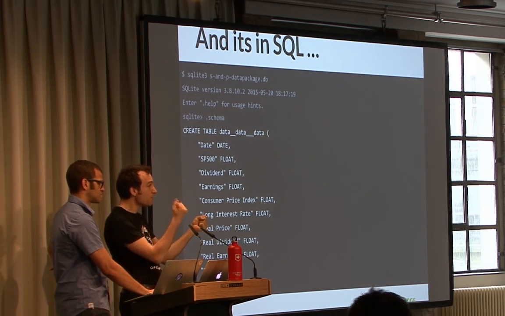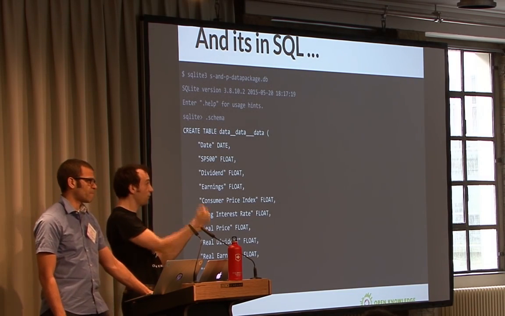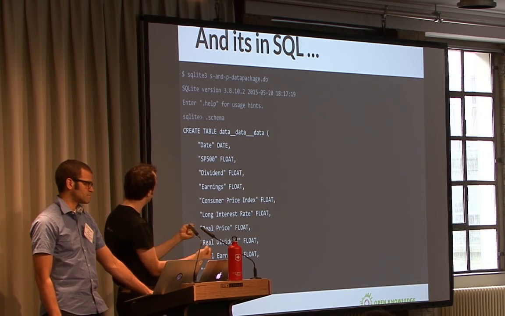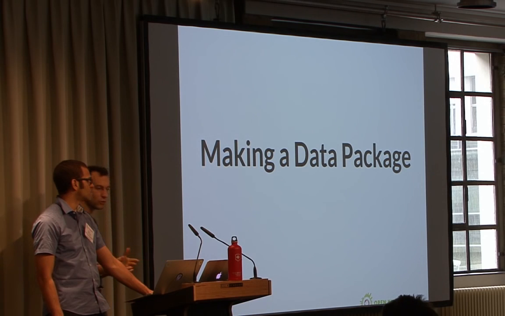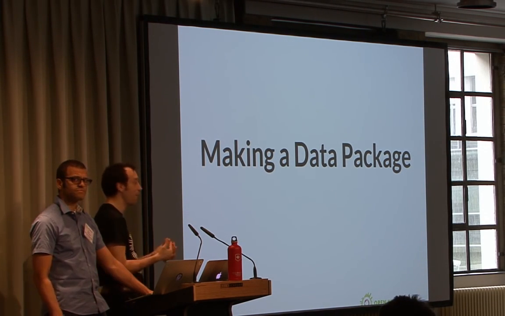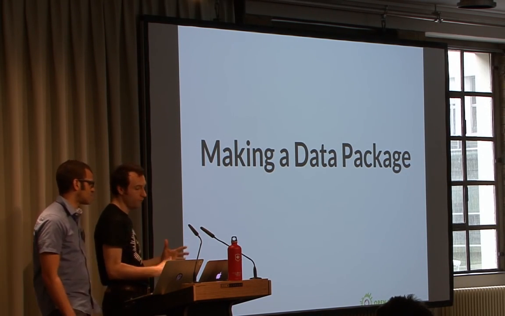So it's kind of CSV plus that minimal schema that you need to describe the CSV, what the types of the columns are. And you can add richer information if you want, but it's enough to do that to begin with. And so maybe we should talk about making a data package. There's an example where you've basically gone from a data package to something in your SQL database you could query in about 5 lines of Python.